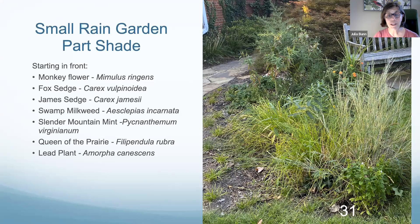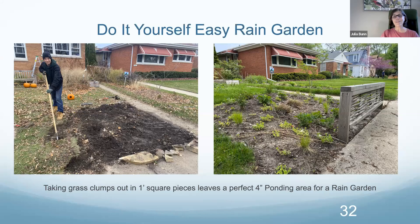Now that the elm tree is down, this may become a happier spot for the Mimulus ringens — the monkey flower. I've got a little bluestem in here and a couple of fox sedges, another great water-loving, fountain-like carex. They can take part sun to even a little hotter if they have enough water. On the edge I have James sedge — Carex jamesii — and swamp milkweed doing the trick. Behind that, a stand of Queen of the Prairie — Filipendula rubra — growing in the back corner. I also have slender mountain mint — Pycnanthemum virginianum — which in part shade was kind of just okay, but it's going to be really interesting to see how the garden evolves with more sun now.